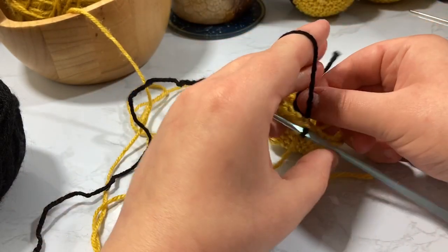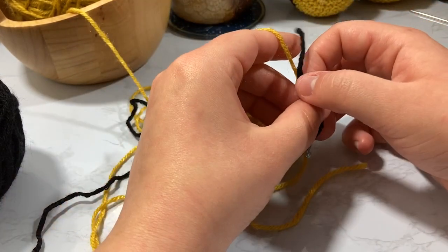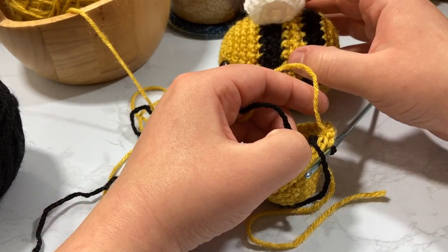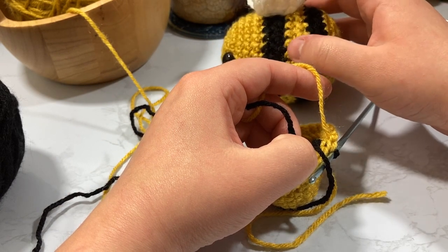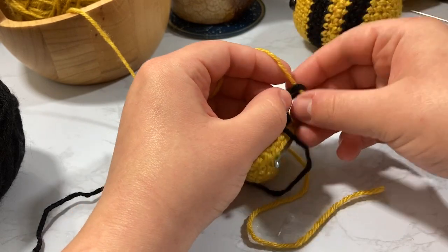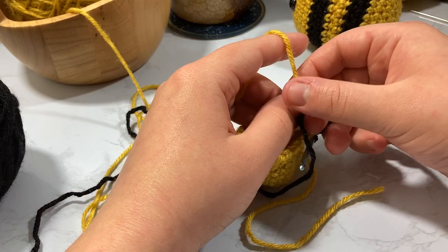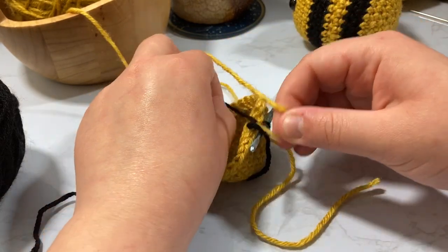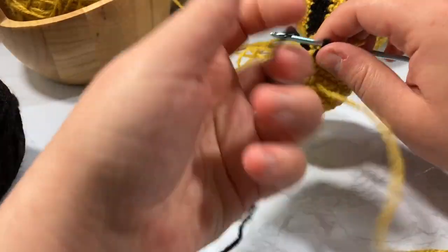I'm going to take this tail. I'm going to just do it now. And my active yellow yarn, I don't cut off my yellow yarn because I'm only striping, so I don't ever cut my yarn. I keep my yellow yarn active during the entire thing. And I just kind of hold it to the back here. So I'm going to pick up that and I'm going to double knot it just to tighten it and secure it in place. So that's going to sit there, and I'm going to put my yarn kind of holding it over there.